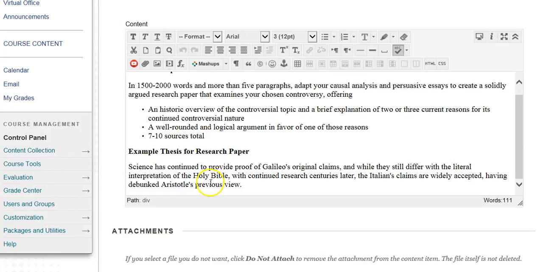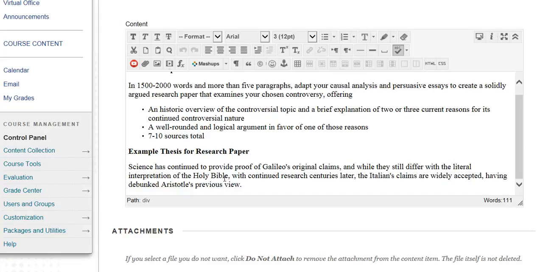This option might work for you, and if you choose this, you will have begun with some prior knowledge already, and that prior knowledge may have come from your research for your previous essays, the cause and effect essay and the persuasive essay.